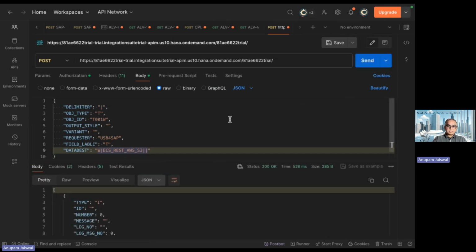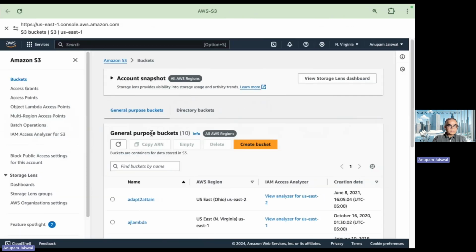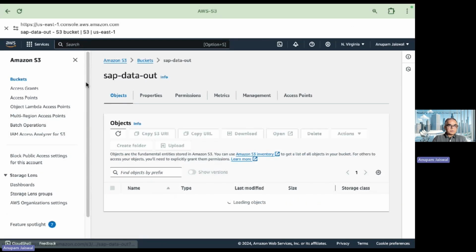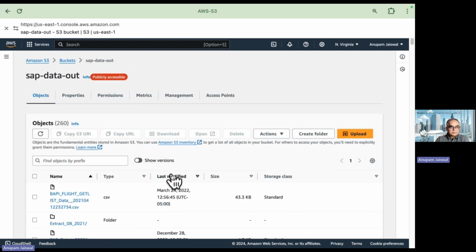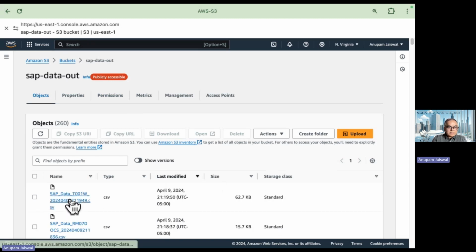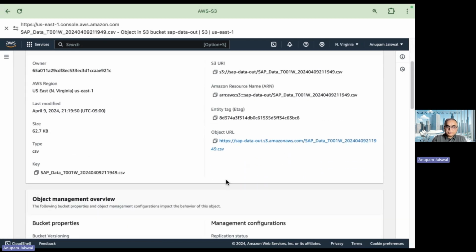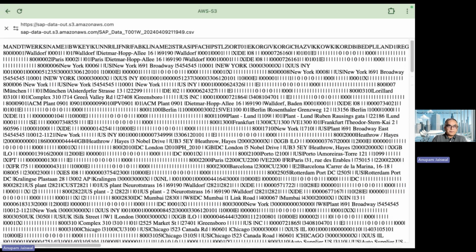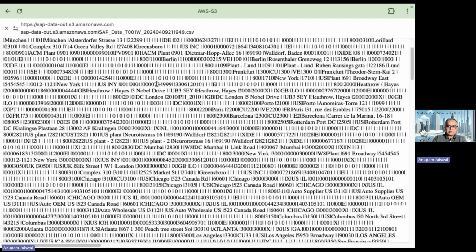When I run this, it goes and generates another output, and if I go back to the S3 bucket, I have a T001W which is created, and it has the header rows as well as all the records.